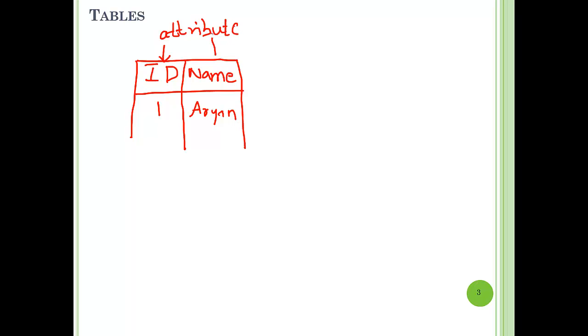So these two attributes are there. Each attribute has its domain which we have discussed, that is what values it is going to accept, whether it could be integer, character, date, time, alphanumeric. So depending on the type of the domain, the whole column is going to accept the same kind of value. This is called a row, or we call it a record.